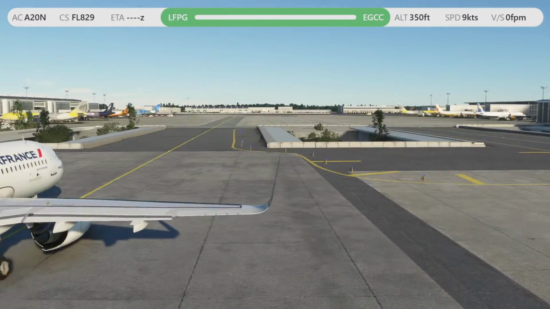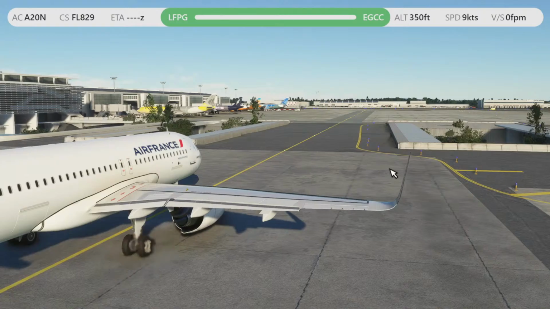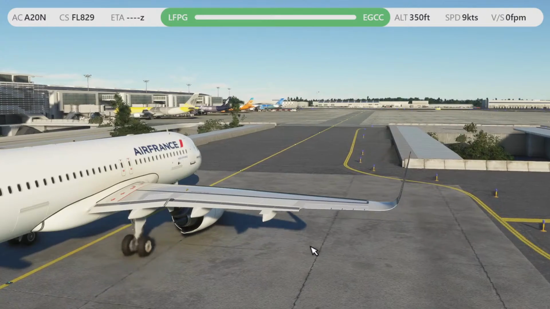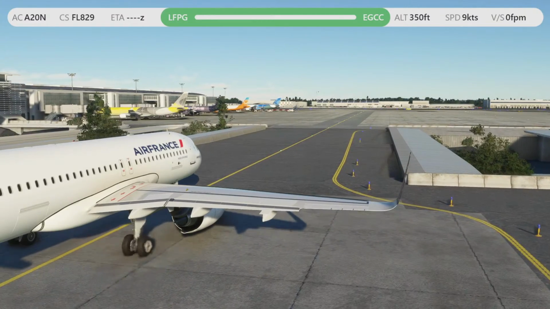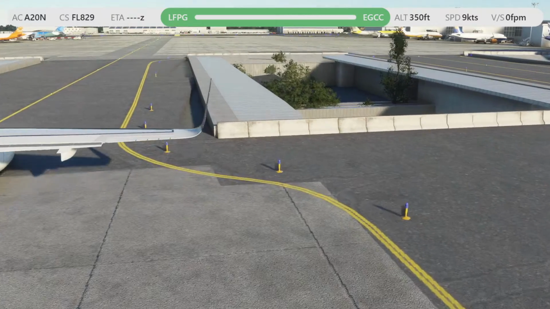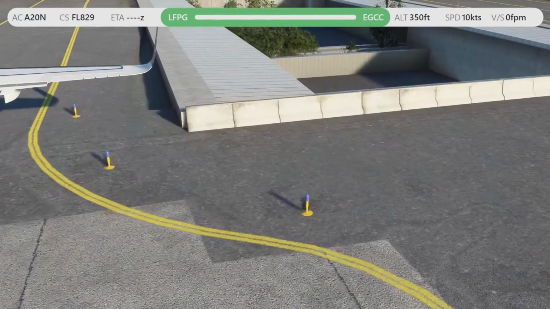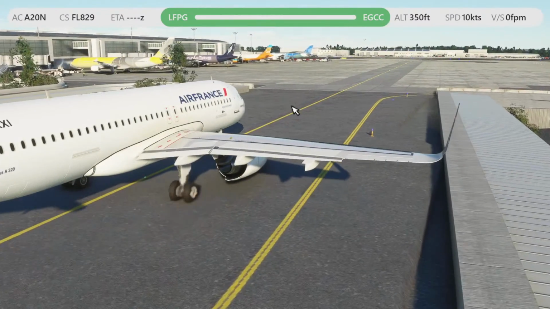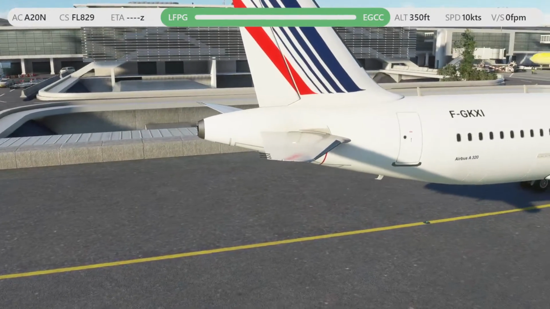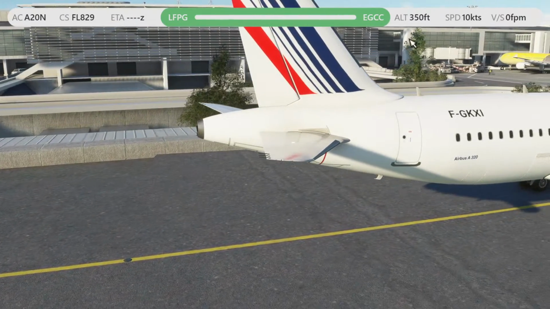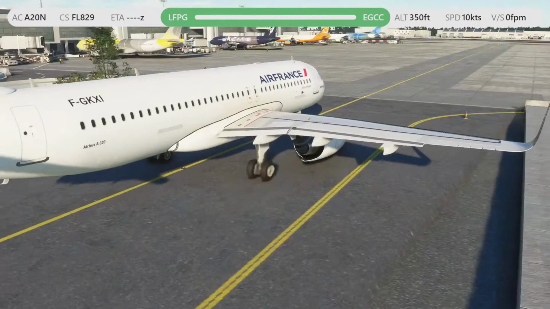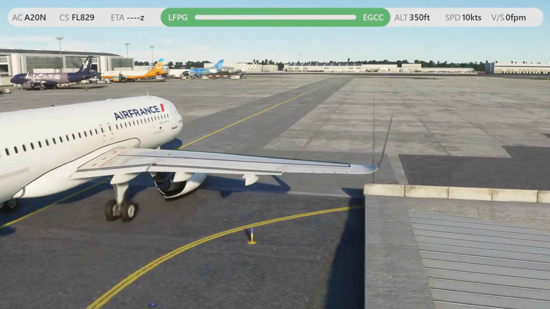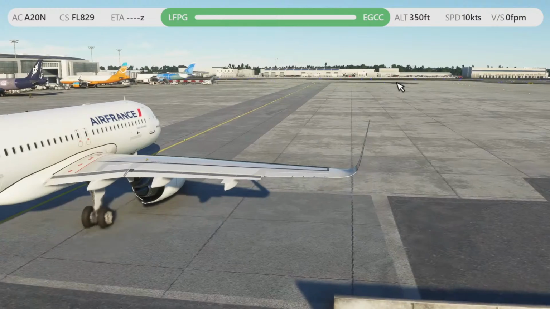This is a pretty neat thing here. We're driving over this road. This is the kind of access point into the Terminal 2 complex. Should be able to see down here, maybe. But the car is driving through here, and they go under this building here, and then they go into the main terminal complex on the other side of it from where we started off from. Kind of neat.